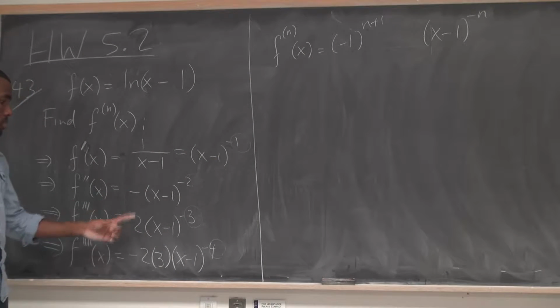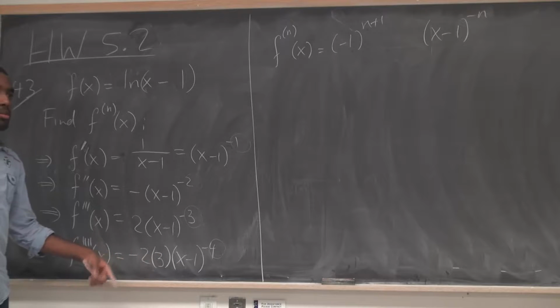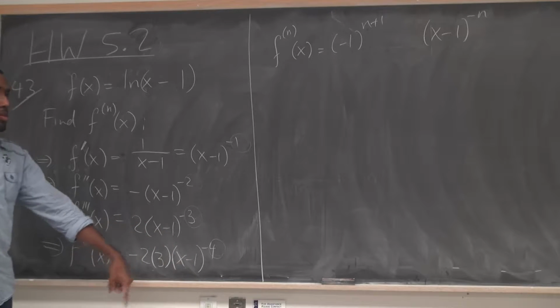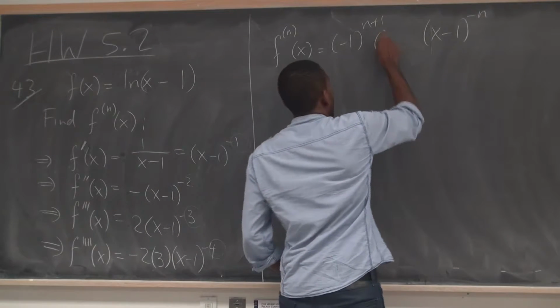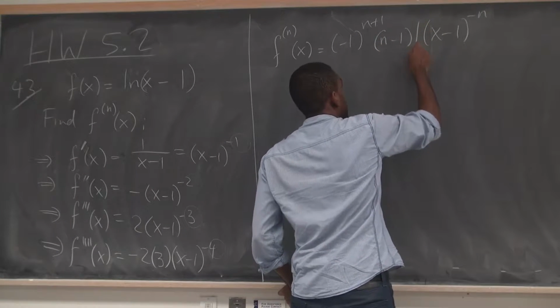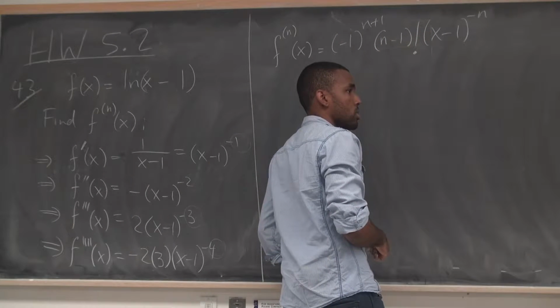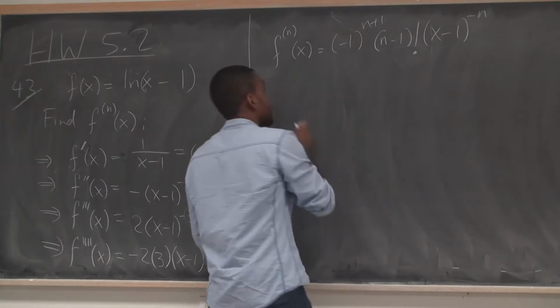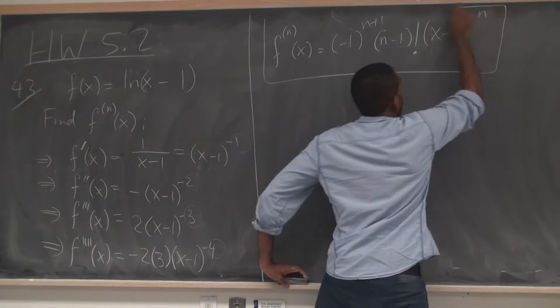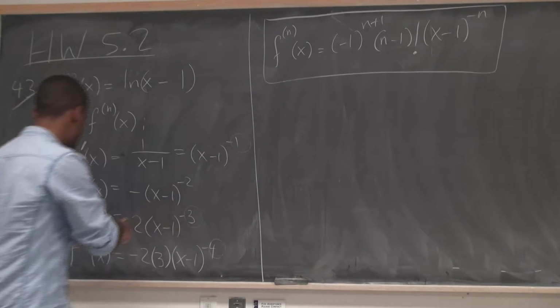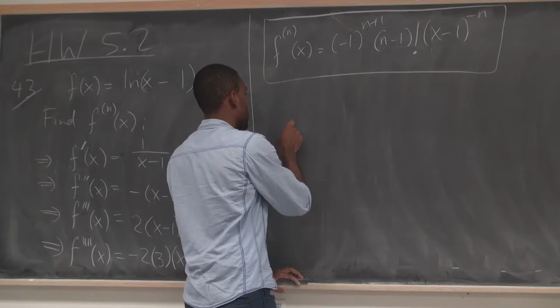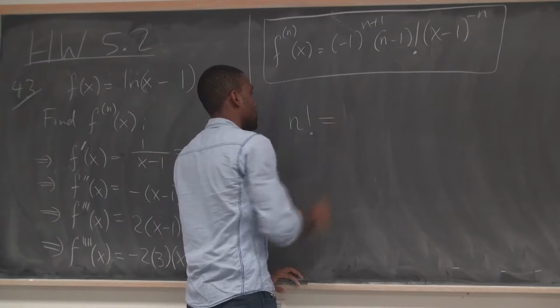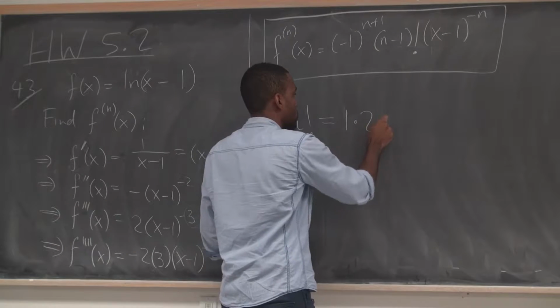I went from a 1 to 2 times 3. There's going to be 2 times 3 times 4, and 2 times 3 times 4 times 5. And then it's 1 factorial. N minus 1 factorial. Does anyone know what the factorial is? Right. So basically that would be the answer. You just dissect it one at a time by trying to match up the derivative with the numbers that you find here. By the way, for those of you who don't know, n factorial is just the product of all integers up to n.